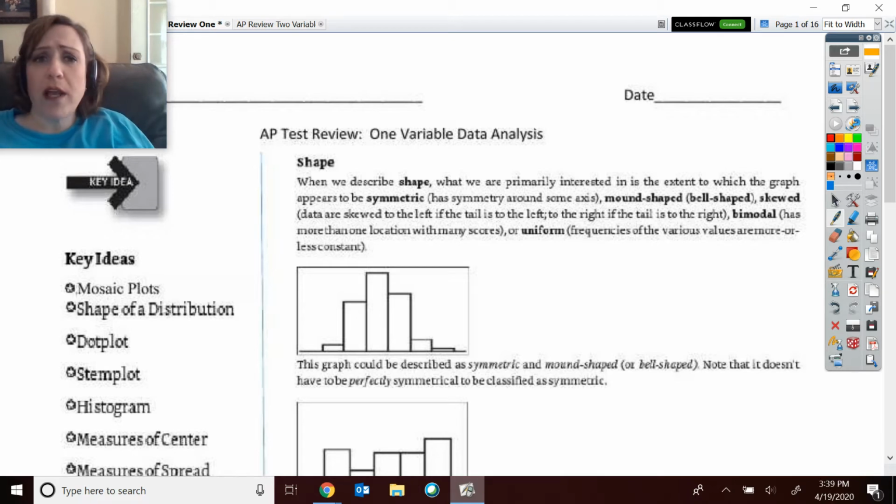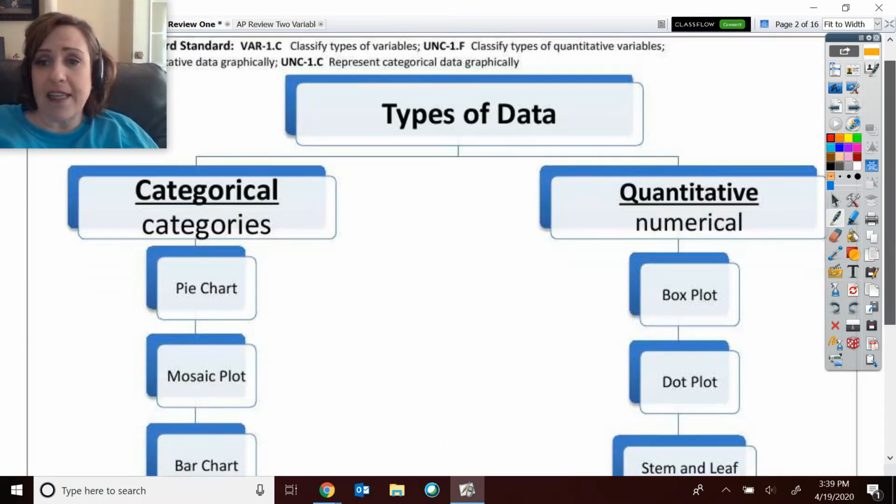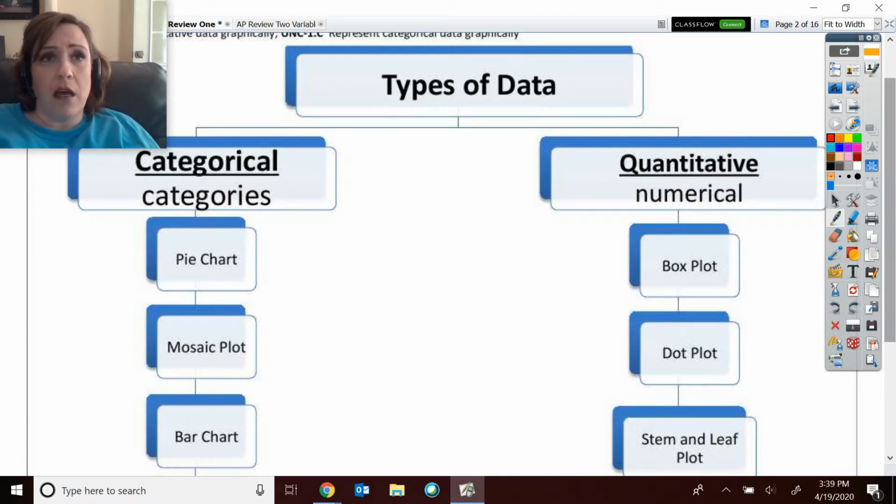There were quite a few thinking maps that I had made to go along with this, and one of them is the one that's about the different types of data that we have. First of all, we've got the data that is categorical, which can only be put into categories. Remember we had our pie chart. I think I even sent you a recent pie chart somebody in the news media did wrong.